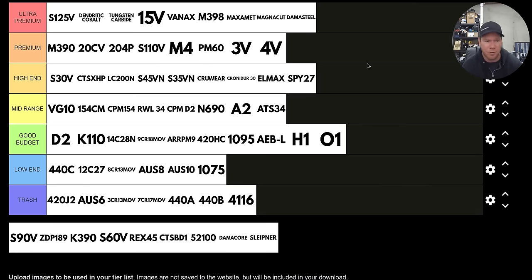Like, if you go to Amazon, you're like, I can get a Damascus blade for $35 on Amazon. That is not the same thing. That mystery Amazon Damascus could be made from literally anything. Old saw blades and, you know, railroad spikes or something like that. Could be literally anything. Damasteel is very specifically made by the Damasteel company, and is RWL-34 and PMC-27.